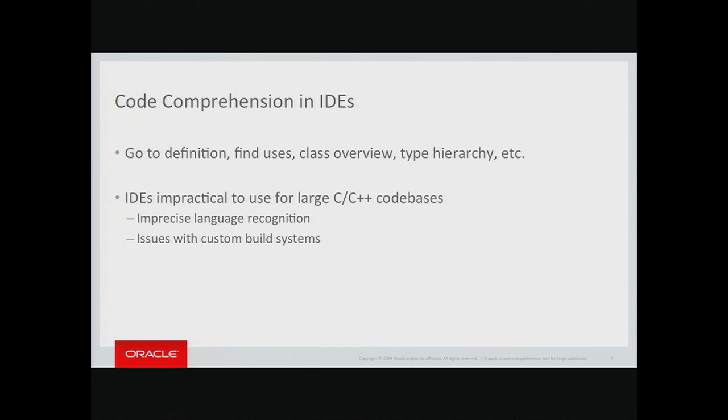But what we found, looking internally at Oracle at least, at these really massive C and C++ code bases, is that there are a number of problems getting IDEs set up and working for those kinds of systems. Key among them is imprecise language recognition. Often IDEs have their own custom parsers that don't match the actual compiler that you're using, so the IDE will complain about a bunch of things that the compiler's fine with, and vice versa.